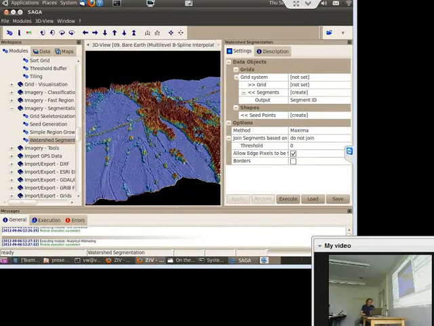I can show you. I have done this with another data set. Where is my mouse pointer? But still with a lot of noise, because some trees will be so close together that you won't be able to distinguish them. Yeah, it depends.